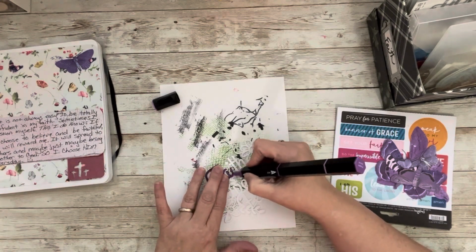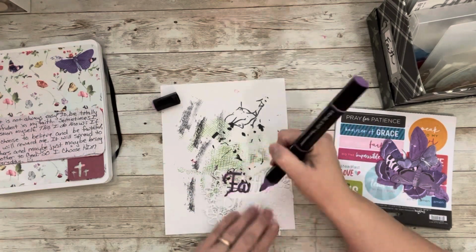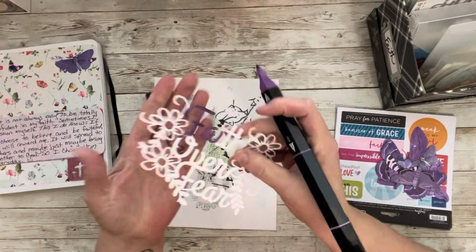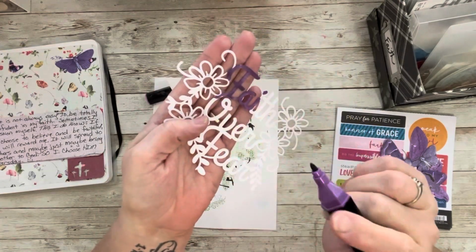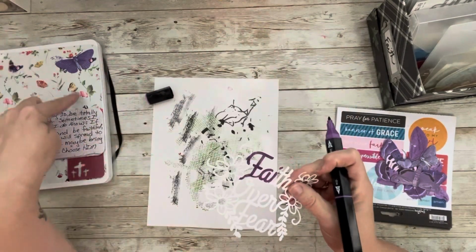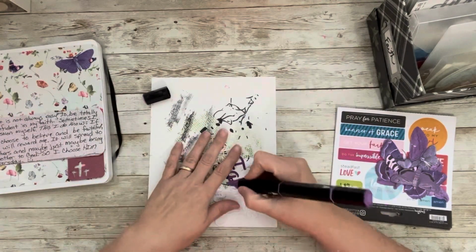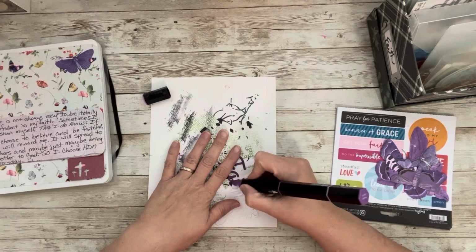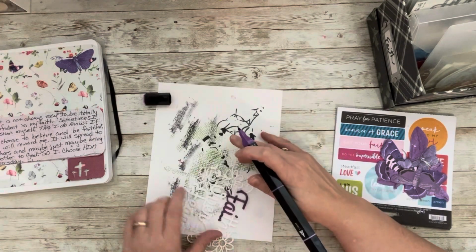Okay, so I'm gonna keep on coloring this here. I'm just gonna start with the actual saying, and then I'm gonna do all these little curlicues. I'll do them green, and I'm gonna just do the flowers in different colors. Maybe I see a red and pink, so I'm gonna do that, and I'll be right back, I guess. I don't know if I should step away. You guys enjoy this part of it or not.